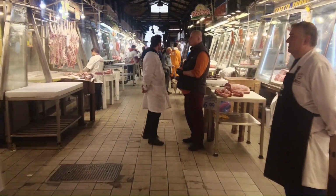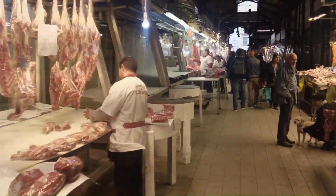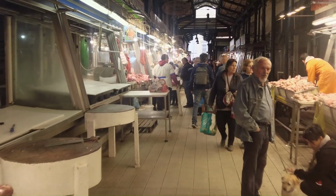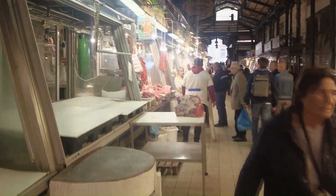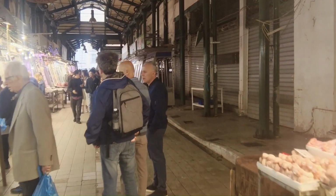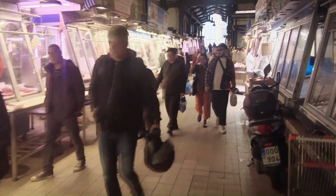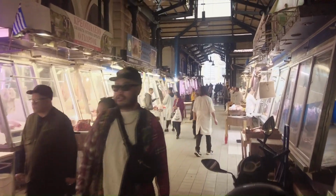Every single one of them is selling pretty much the same product. You walk down, you get the vibes of the market, everyone's shouting, trying to get you to come and buy this and come and buy that. It's lively, and this is where a lot of the locals come and get their meat, because it is very well priced on the inside. I do think the outer areas cater a bit more for the tourists coming in, and do charge a higher price to try and, I'm not going to say rip people off, but obviously to make that little bit more money from the tourists. So if you are in an Airbnb or you're self-catering and you do fancy cooking something up, do come into the market and do come all the way in.